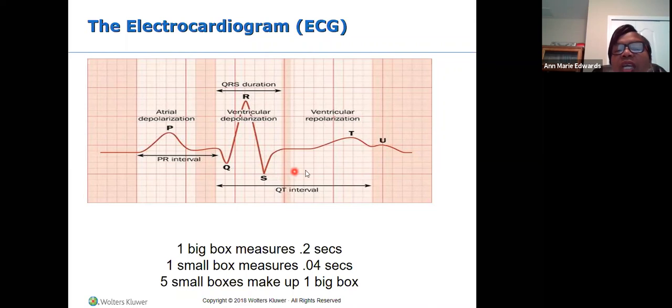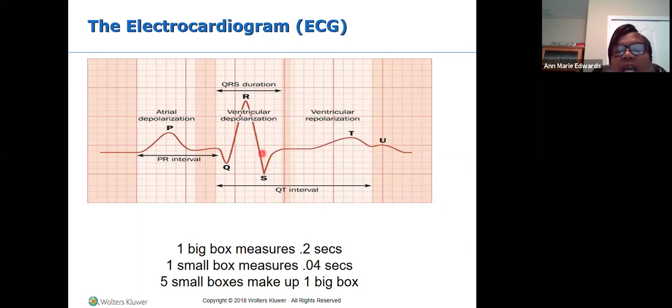Okay. So you may hear about your ST segment. Your ST segment is from your S wave to your T wave. That's your ST segment. Okay, because when you go to your myocardial infarction, and we have done those already, you will see ST segment elevation. Okay, it means that this area, instead of being on what we call the isoelectric line, it is elevated above the line. It would be above the line.